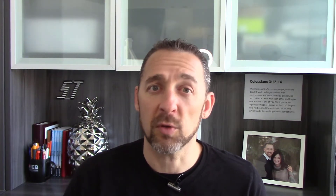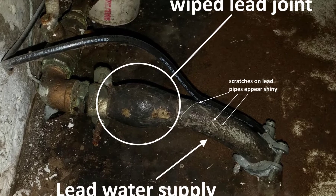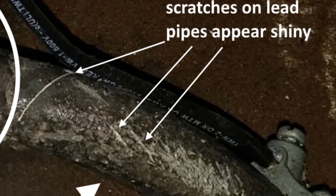There are two little tricks you can use to figure out whether it's lead. Number one is try to scratch it. You can actually scratch it — use a screwdriver or something else, but seriously, you can scratch this stuff with your fingernail if it's lead. That stuff is so soft. And when you do scratch it, it's going to produce kind of a shiny scratch. So that's one way to help determine.